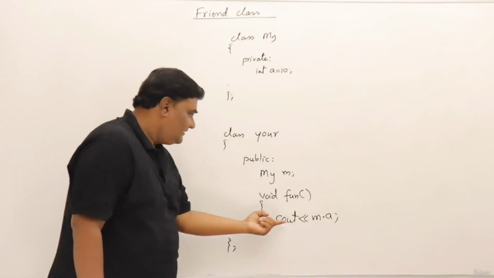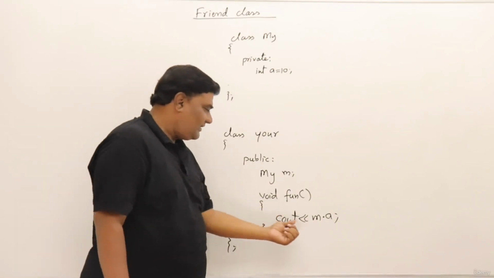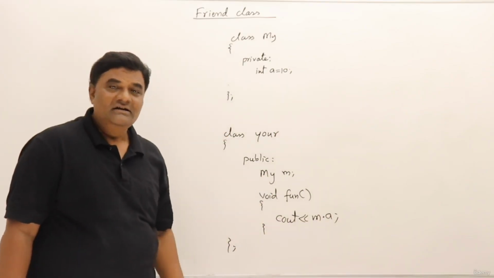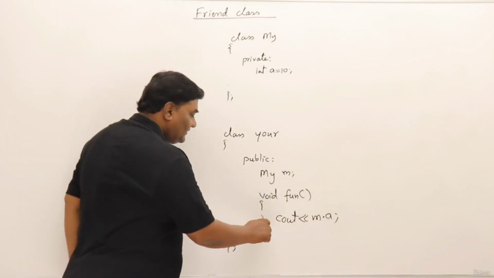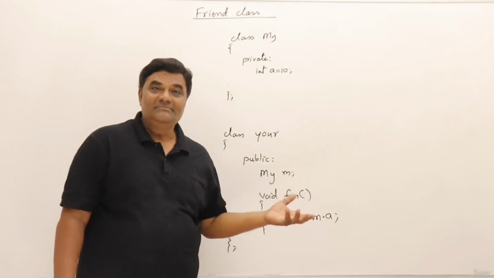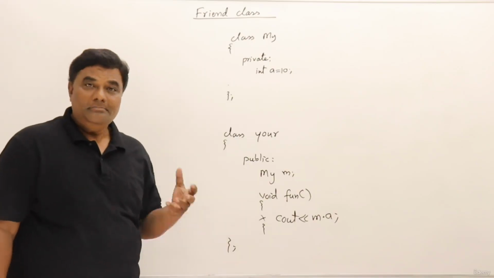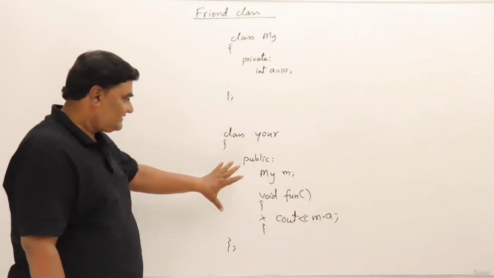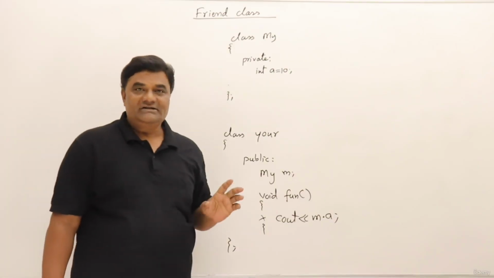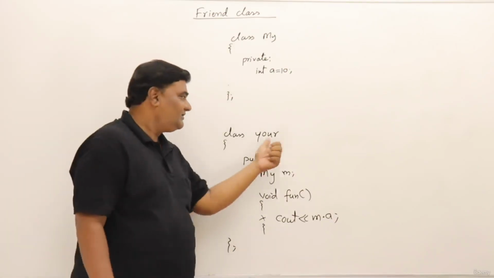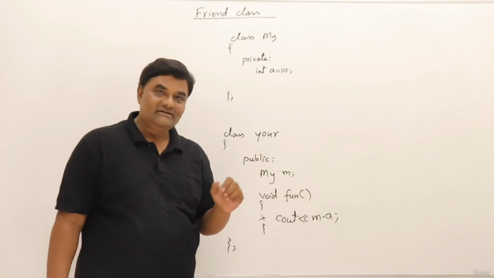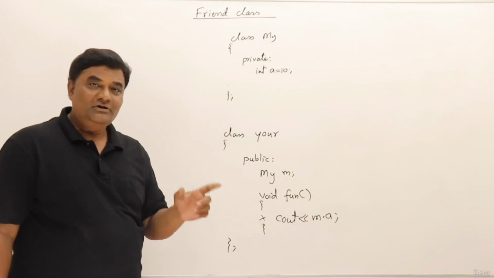Can I access that? Here, there is a function that is trying to access m.a, trying to print the value of m.a. Is it allowed? No, not allowed. Here you will get an error, because we cannot access private members of a class. But we want this class to access the private members of that class upon an object. Directly we cannot access, because this is not inheriting. It is a has-a relationship, not an is-a relationship. So we want to access upon an object.